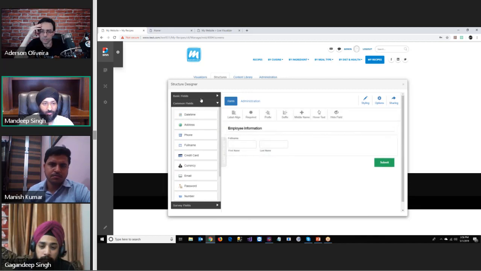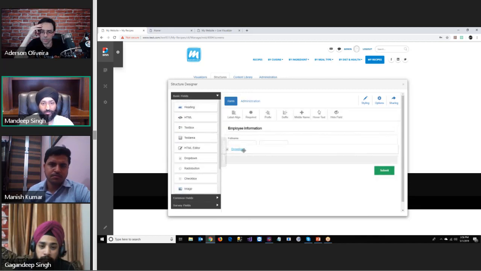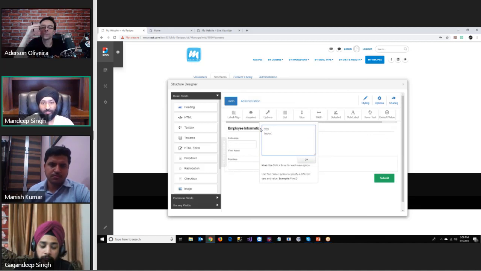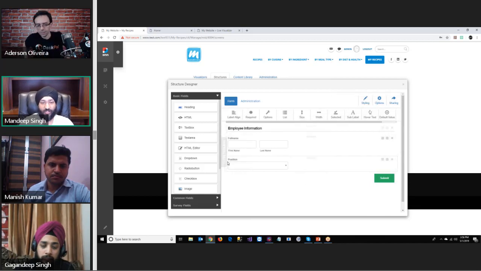I will also drag a drop down, just to keep this demo short. I'm not going to put a lot of fields, but let's say I have some positions to choose from: technical lead, and then VP. Whenever I think I'm done with my structure, I can close this window.